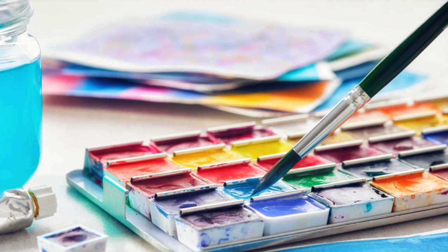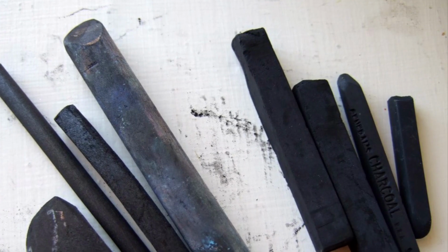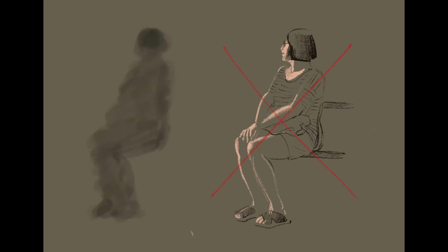Feel free to use either watercolor with large brushes today or chalks or charcoal. These materials will help you concentrate since they're very hard to erase and will also help you cover large areas quickly. Remember, we are not drawing from the outline, we are drawing from the silhouette today.